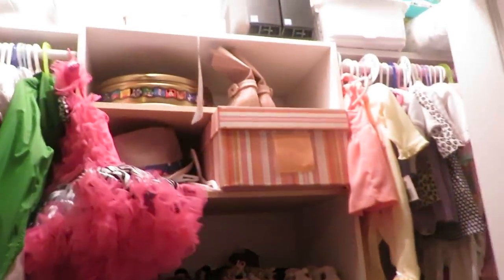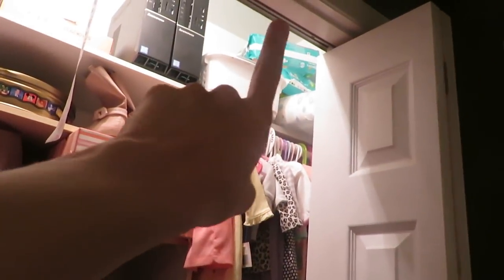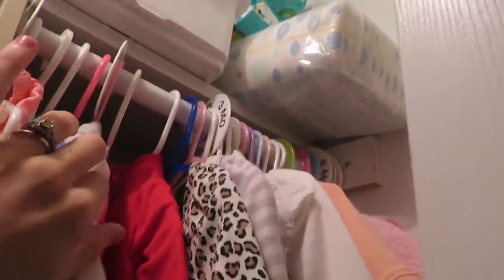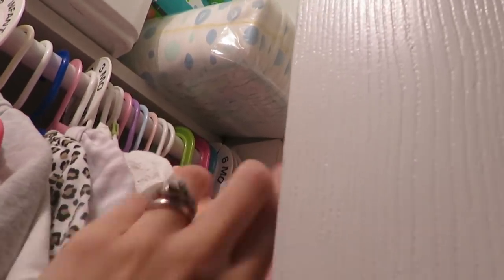So now we're in her closet, which looks crazy. We've got some diapers there that we've saved to use. This is actually her little section right now — we did save clothes but I gave some away also. Newborn stuff, and I have the little tags here. This is actually zero to three months infants, and then it goes to three months, and then up to six months back there. And then I've got the rest of the tags back there for whenever it changes. This is the girls' dress-up clothes pretty much in here.